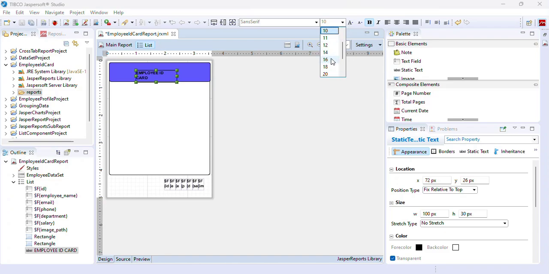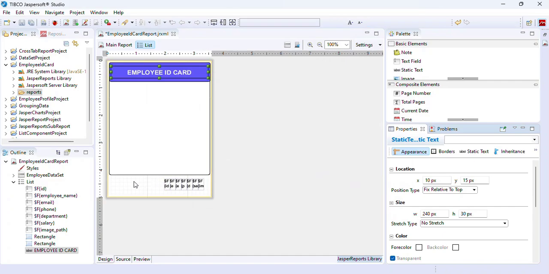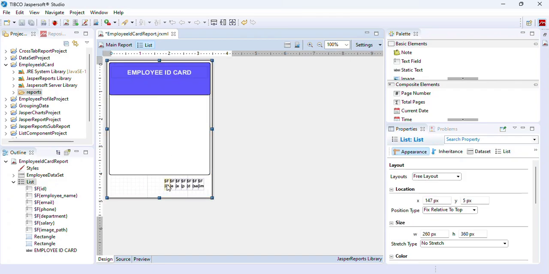We want to add font size, then we want to make that center as well. Let's add font color to this text. We want to use white color.